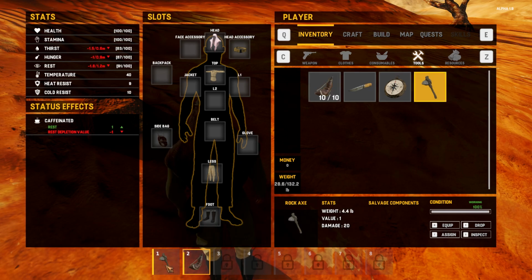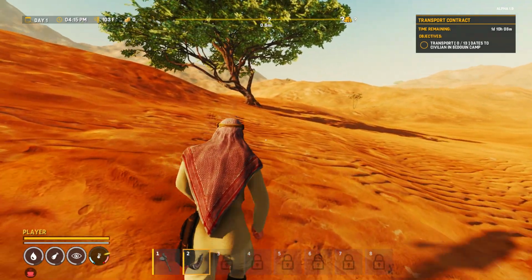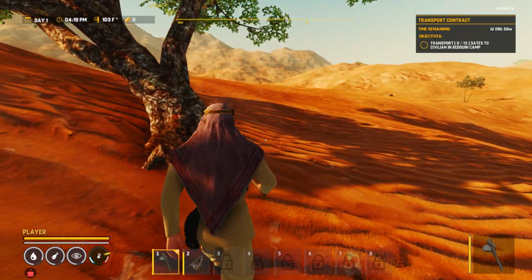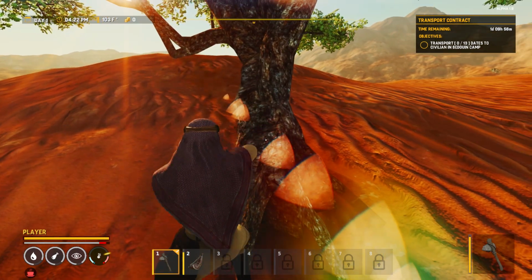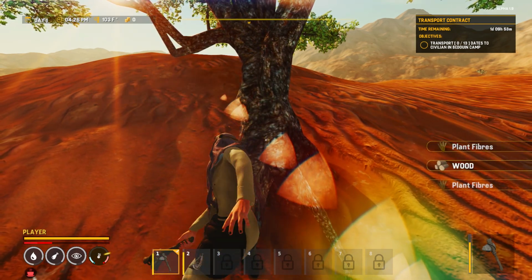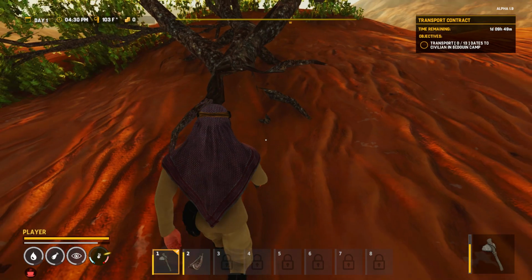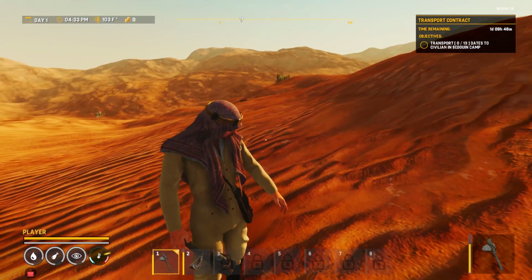So forget the knife, that was a bad idea. We have an axe. Let's cut down this beautiful tree, because that's what you do in survival games. You cut down trees. Let's hit one, and this will give me all kind of good stuff. Acacia? Oh, I can't hold down, I have to double click. Plant fibers, there's some wood. Oh, there it goes, and it's down. It'll vanish in a minute, and it didn't leave anything.